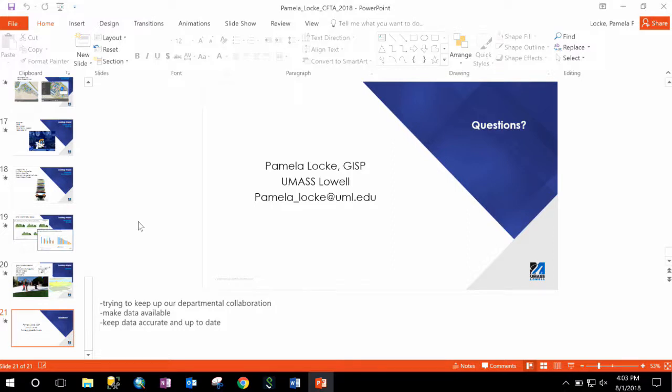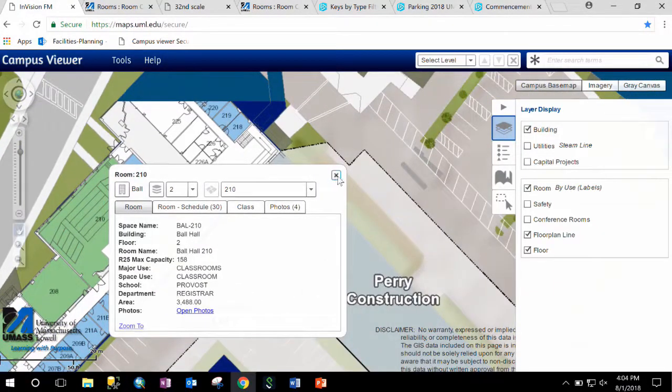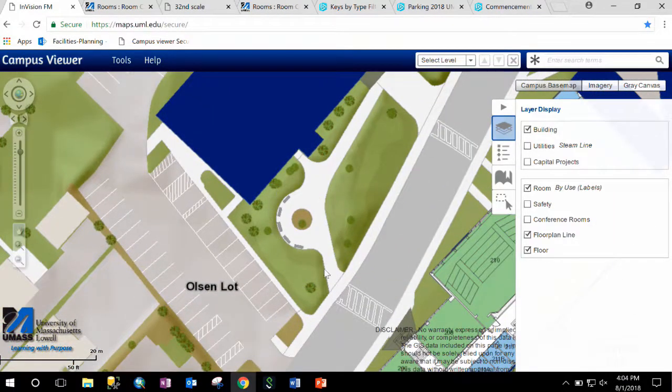Are there any questions? You mentioned landscaping. I was wondering, I don't know that I fully comprehend what all you guys have in GIS for landscaping. I can show you. So you can't click on anything in our base map, but all of this data has information attached to it in the attribute table. So we know that this is like a mulch bed that's this big that needs to be mulched in the fall and the spring. Okay, so it's a polygon in there, you know, the square footage. Yep.